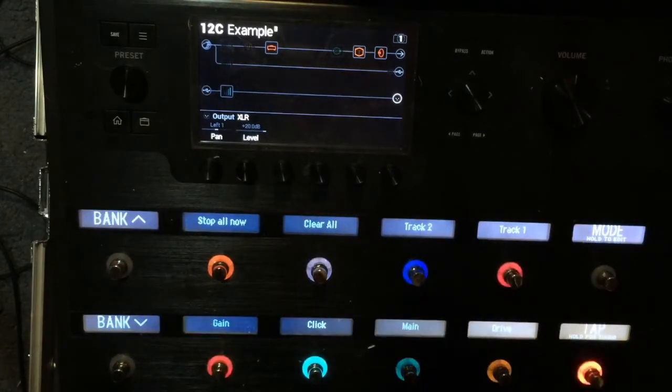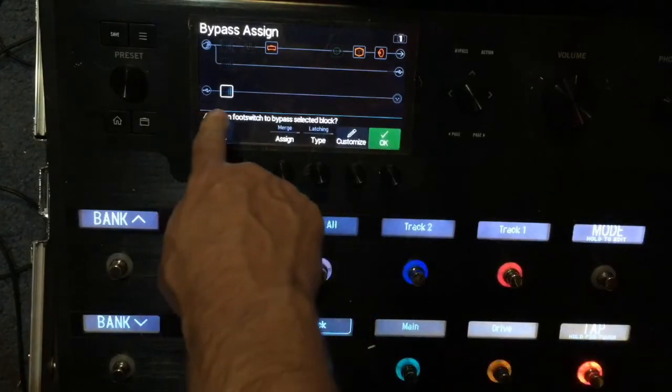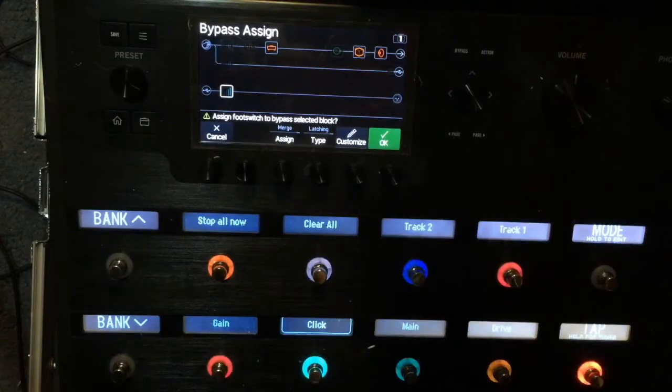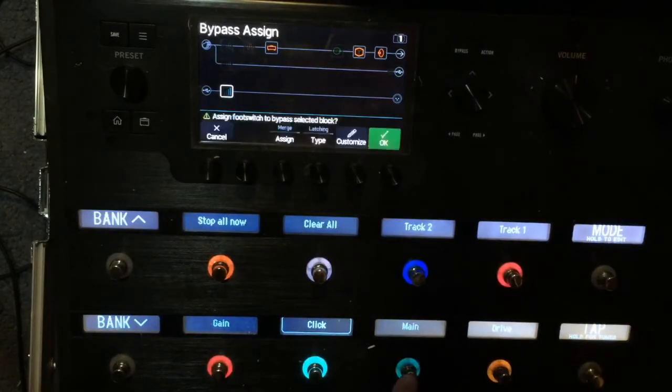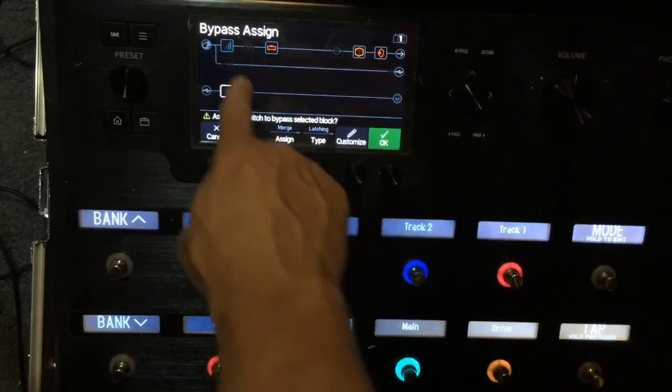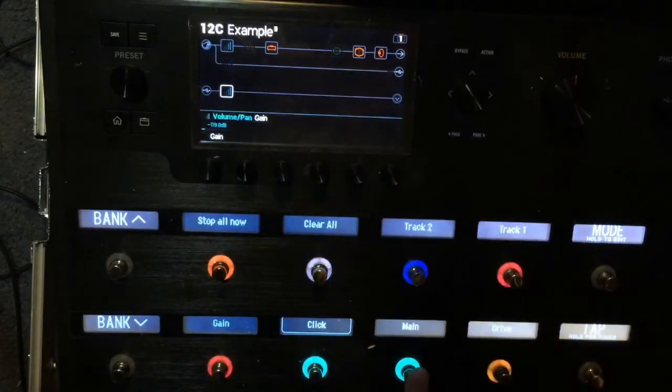I also have a few of those foot switches for stuff on the Helix, like operate the drive or increase the gain. This click thing is the foot switch that controls the path holding the rhythm track, and the main foot switch here kills the main path that we saw here for now.